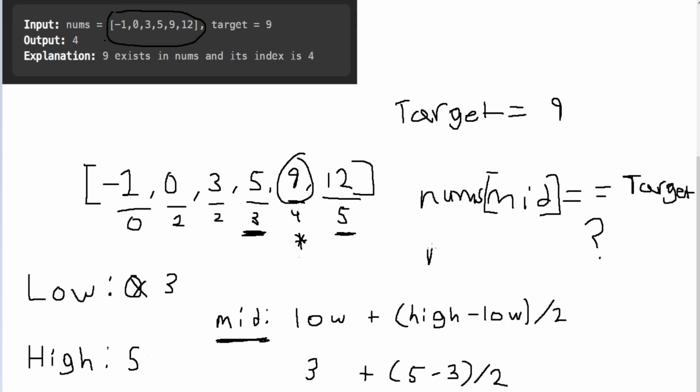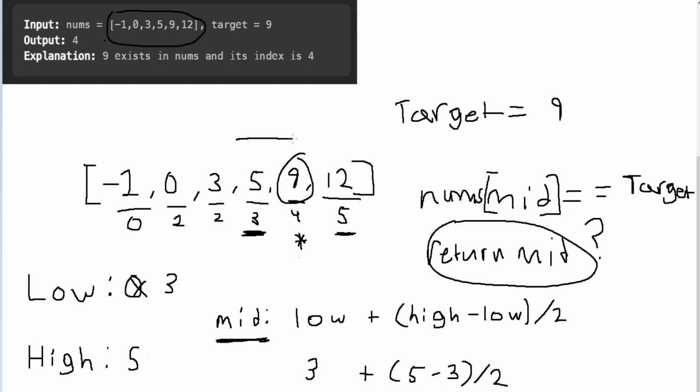So all we do is we return mid, which is the index of the target. So that would be a correct return value. And as you can see, when it was greater, essentially it was this way in the array to the right, we would update the low to be 1 plus the previous mid, which was 2. So we'd update the low to be 3, right?